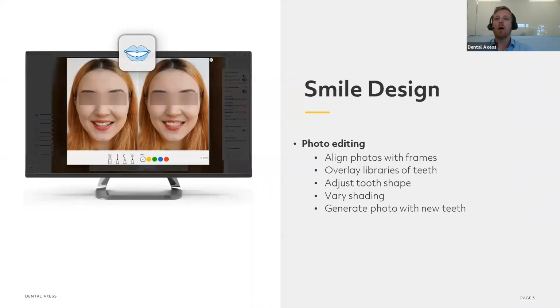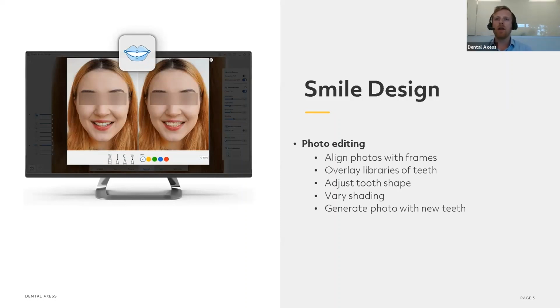Also, there's the Smile Design app. So this is ultimately a photo editing tool. You can align photos with some frames, so you can have the golden ratio for the widths of your teeth, or you can have some horizontal lines, vertical lines, a range of different frames available to help with this photo editing.